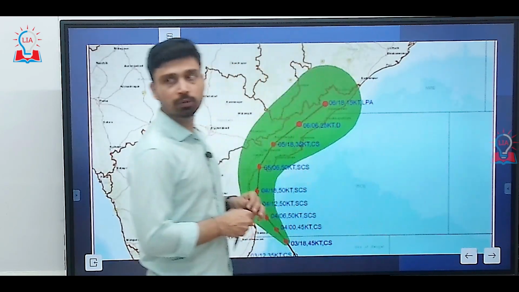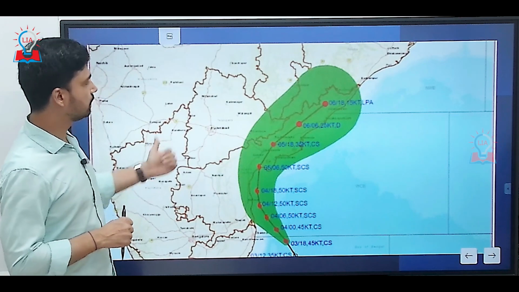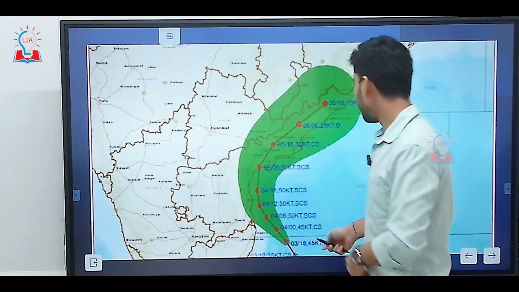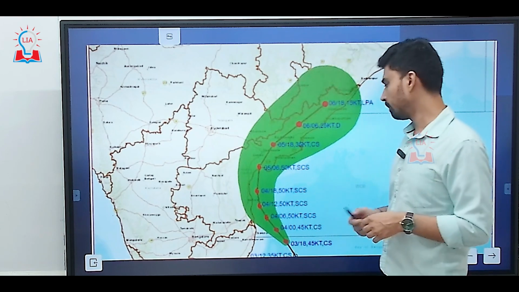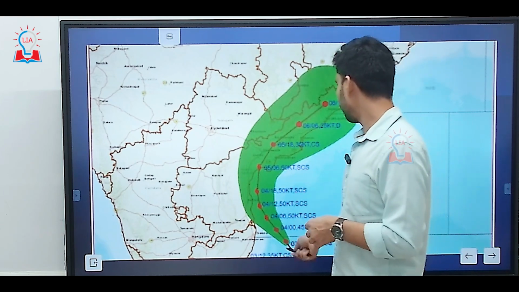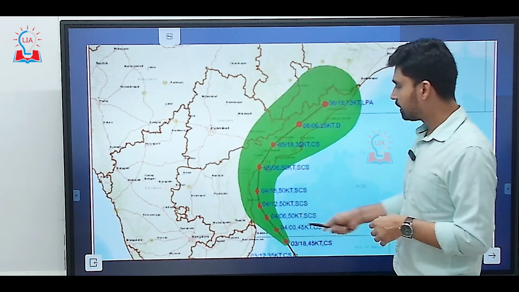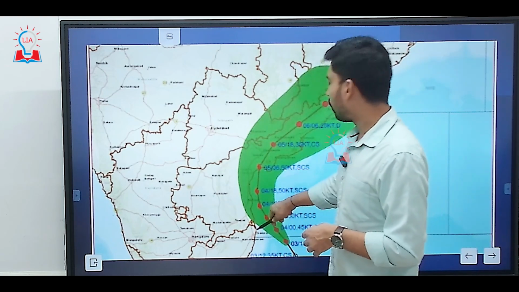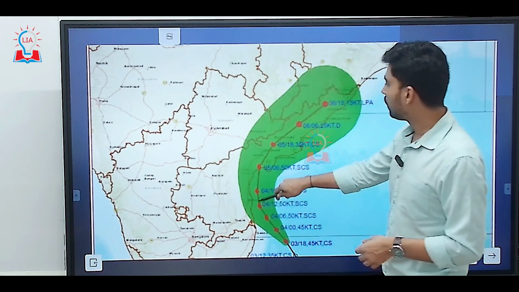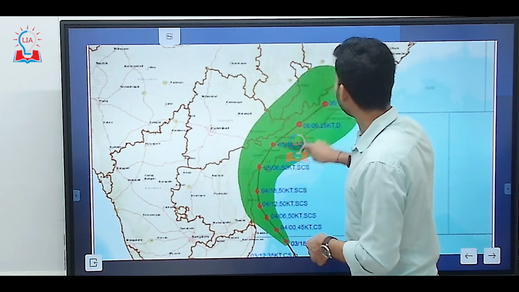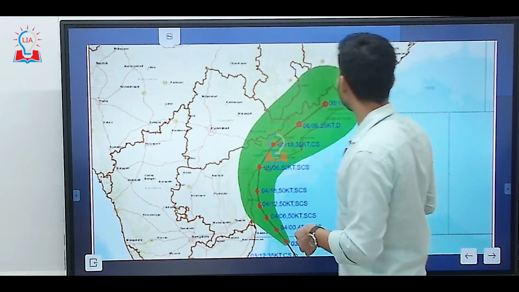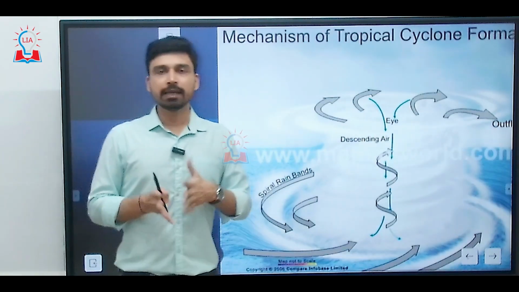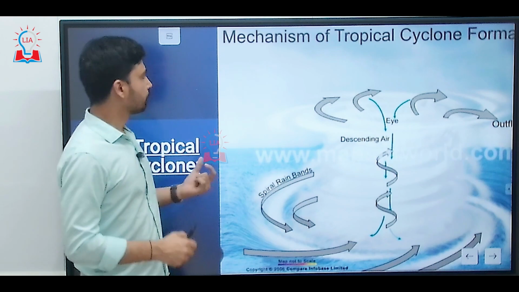Next, we talk about the path, or what you can see, the course of the cyclone. As per the prediction of the Indian Meteorological Department, the cyclone will start somewhere from here, slightly to the eastern side of the Andhra coast, and then it will go along the coastal regions of Tamil Nadu, and then will make landfall in the state of Odisha. Landfall is basically that place on land where the cyclone first reaches after the sea.